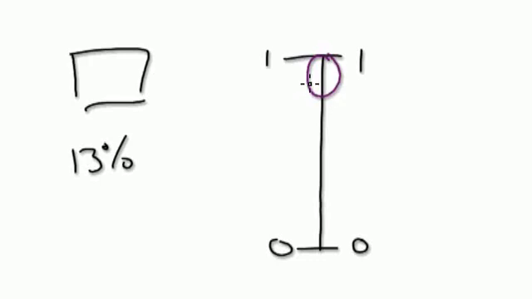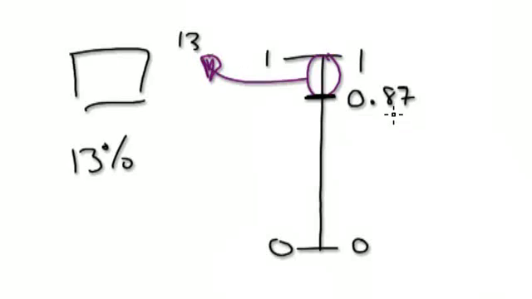13% discount, meaning 13% goes into thin air. So here, if I ask you how much do you need to pay for the sofa, then hang on, this would be 0.87. So this 13% goes away, so you have 0.87 here. I could say, how much do you need to pay for the sofa? In which case it would be this figure here.